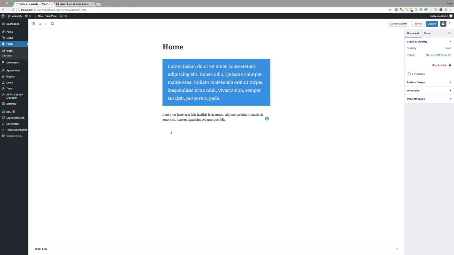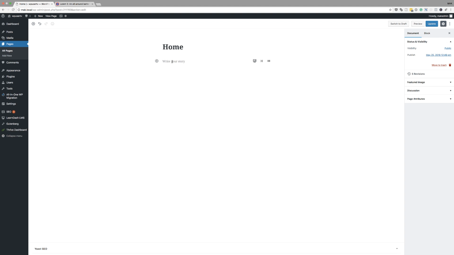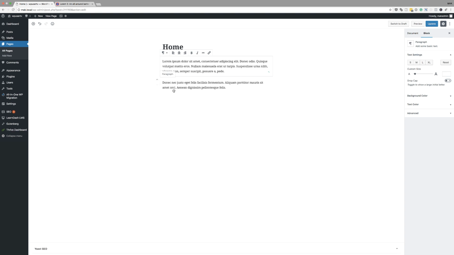But what I've noticed here is when I added my paragraph text, it split it into 2 different paragraphs, which I can go in and adjust differently, which I don't think is a good idea because ideally I want to make this change once and for all. Let me do that one more time so you can see what I mean. I'm just going to delete this again. When I paste my text here, this is just one paragraph. I'm expecting this to be in one block. But as you can see, it has split it into 2 blocks. Here are the options of this first block, and over here are the options for the next block. I don't really like that, and I don't know why WordPress did that.